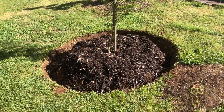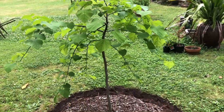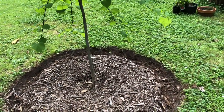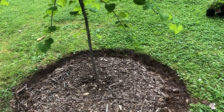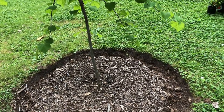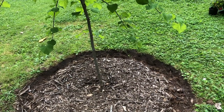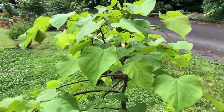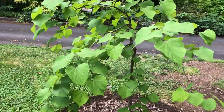So there we have it — the cheapest garden edging you can get; in fact it didn't cost anything because we made our own mulch. Of course there are other materials you can use. We don't like using timber because that tends to rot, and we don't like using aluminium or plastic. If we weren't going to do a dug garden edge, we'd either be using some sort of masonry or stone, or we'd be using the new Corten steel garden edging, which is very long lasting and really doable.